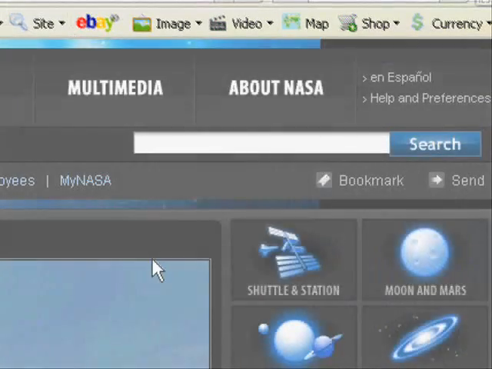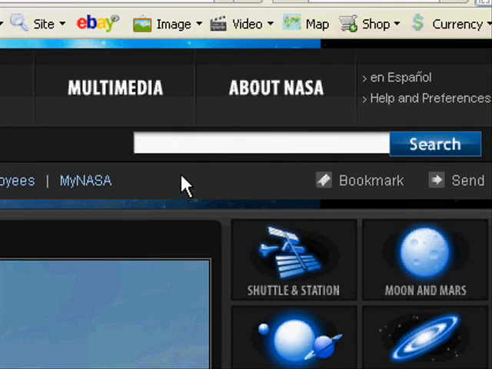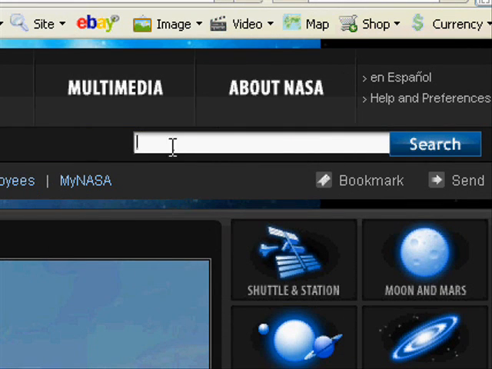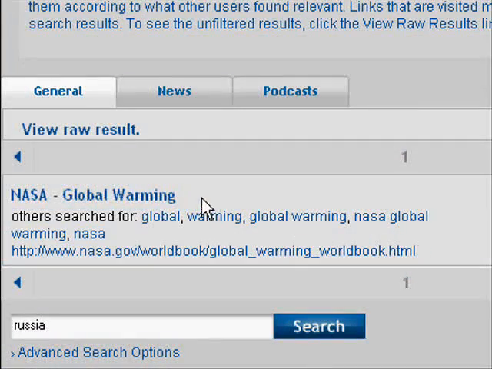I'm on the official NASA website, and they offer their own site search, as many other websites too. Let's try out their site search and compare it with our Power Search Tool site search. I'm going to enter a keyword into the NASA's own site search. Let's try something a little interesting. For example, I will enter the keyword Russia and click on the search. Here we can find the search results. We are getting only one result and something to do with global warming.